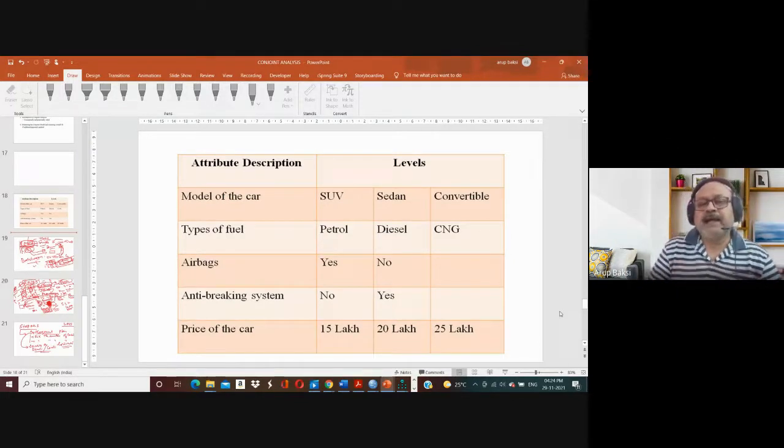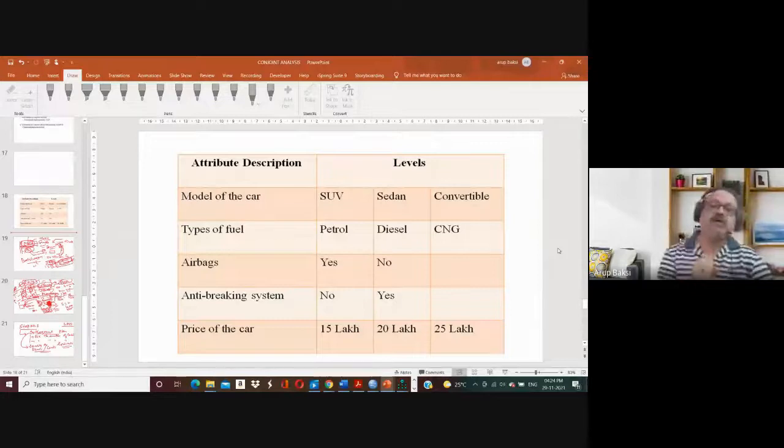So this company may decide to go for a small prototype kind of check, to find out what will be the ideal combination of say 20 to 22 different stimuli, and then make a sample kind of check. So they can have an understanding of what will be the most preferred combination.